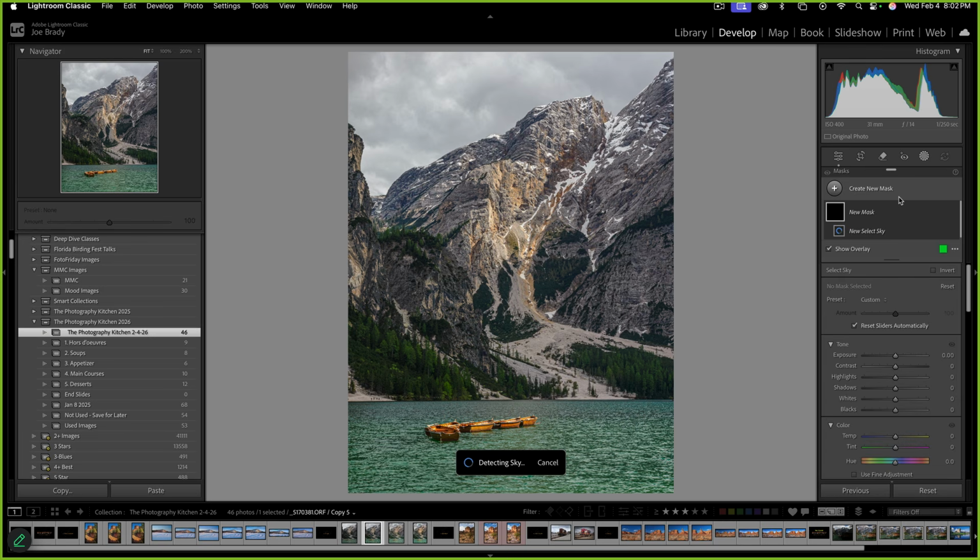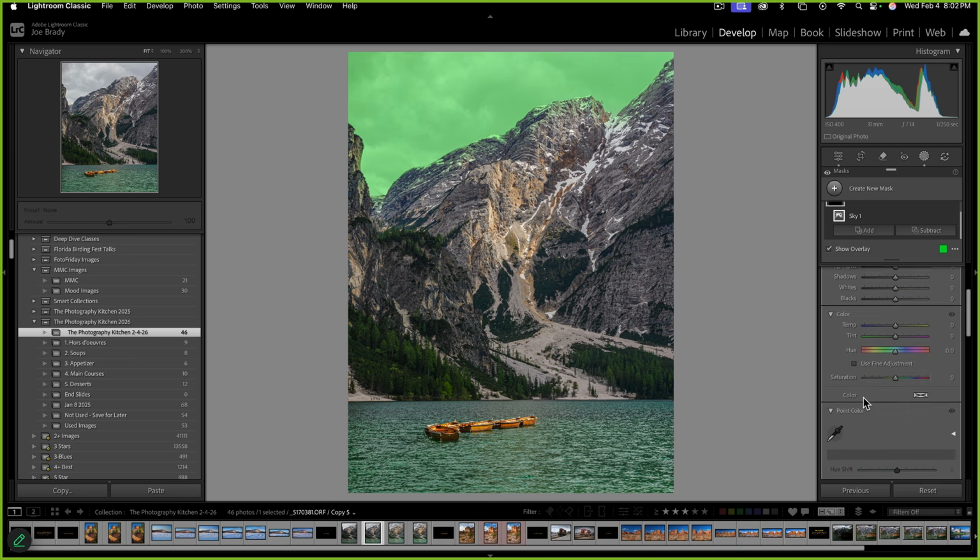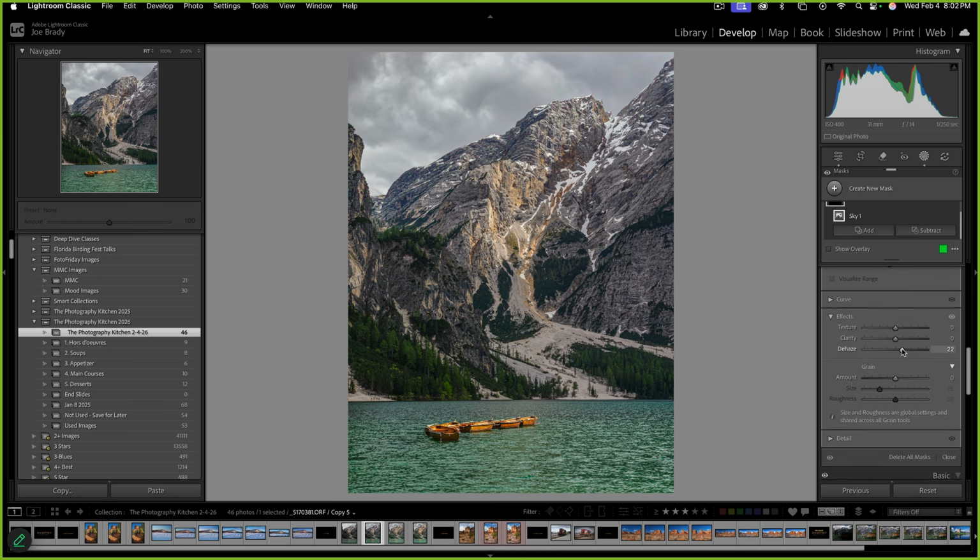So I'm going to click on the sky. And as you just saw, we're going to scroll down to dehaze and cut to the chase, because there were dramatic clouds out. And I think that looks a heck of a lot better. It's a very neutral look. In fact, as I look at it, yeah, I'm thinking that's actually pretty good.